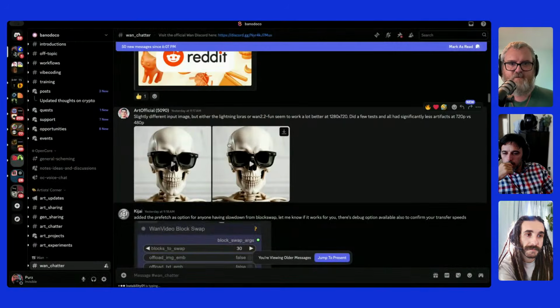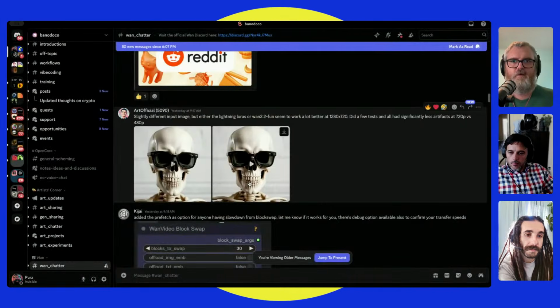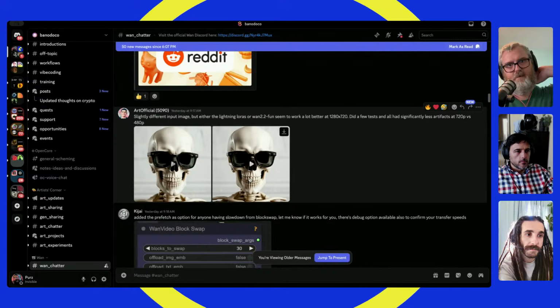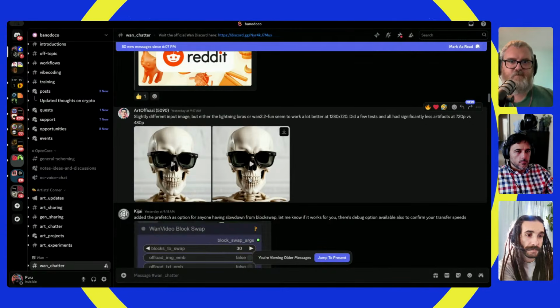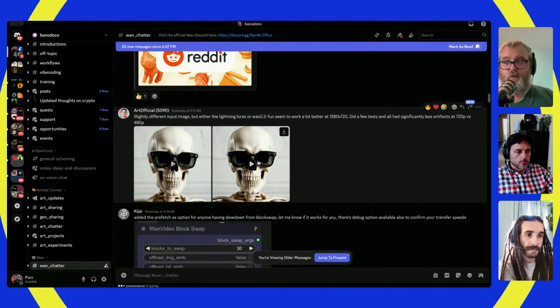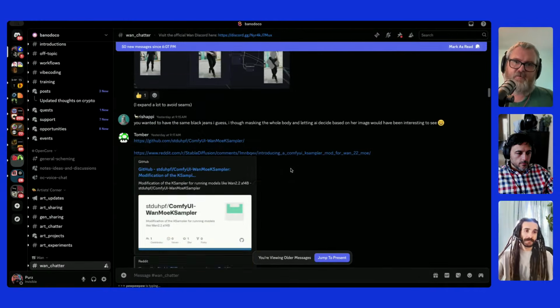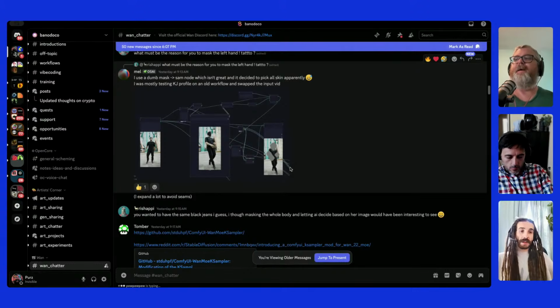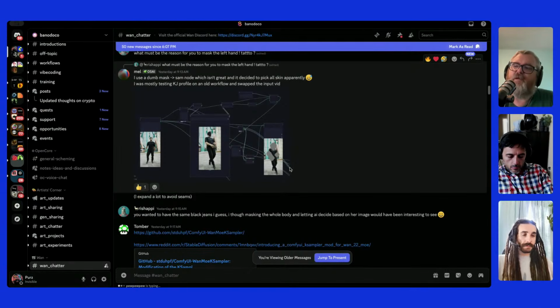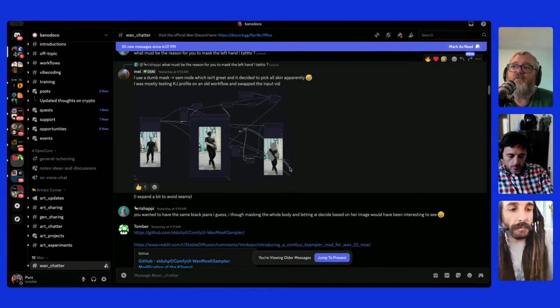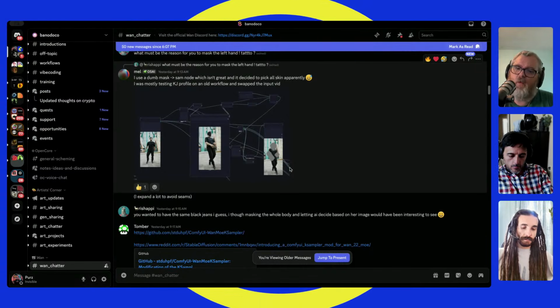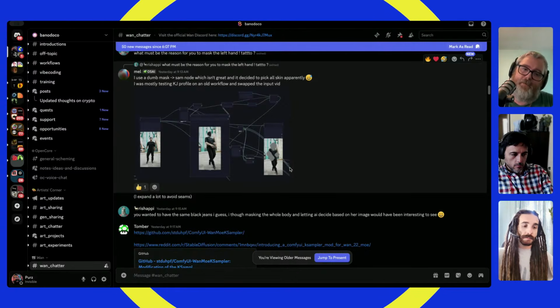So that is a comparison between 720 versus 480. User Artificial says Wan 2.2 Fun seems to work a lot better at 1280 by 720 or 720 by 1280, with significantly less artifacting than at 480. That makes sense, because the 2.1 Lite X models had some 480p variants and they work great at 480p.